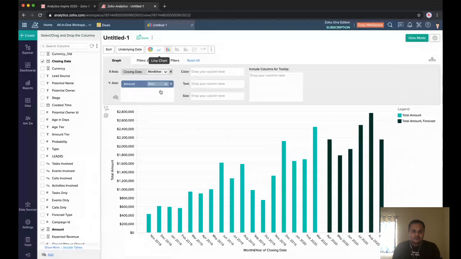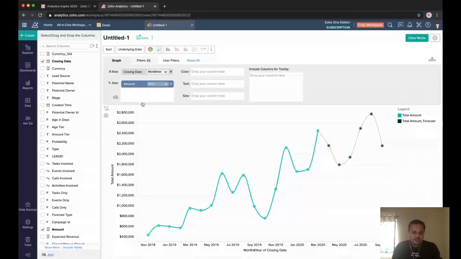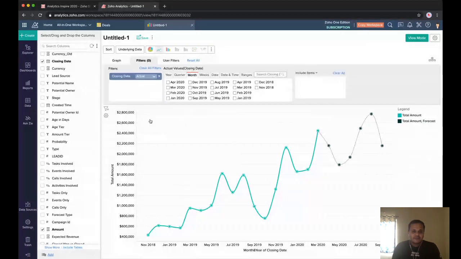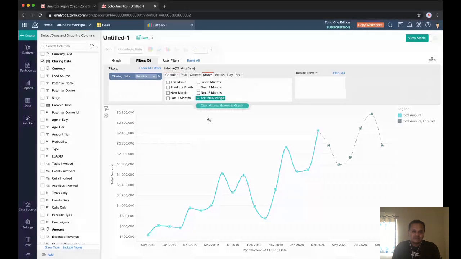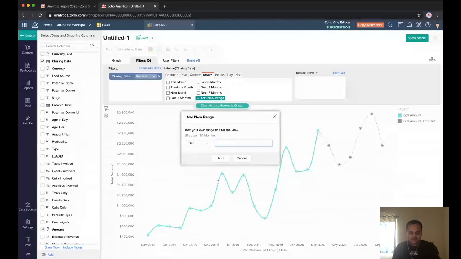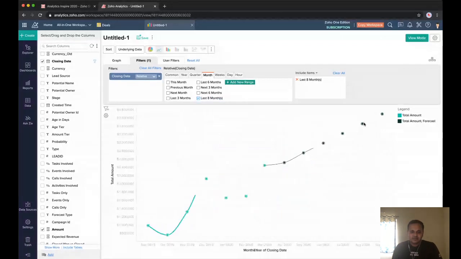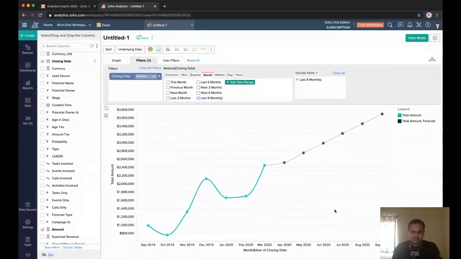Now I'm changing the chart to a line chart so that I can use the confidence percentage also. Let me explain what the confidence percentage is. To explain that, I'm reducing the data points because we have too many. I want a better visualization, so I'm going to filter out only the last 8 months of sales. This is just to explain it to you. We can enable the confidence percentage with any given data points, but just to explain better, I'm filtering to the last 8 months because we have fewer data points to understand this chart better.